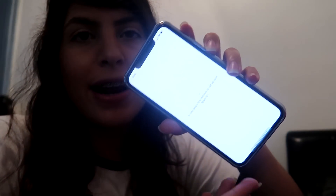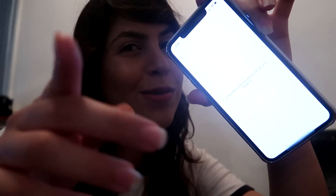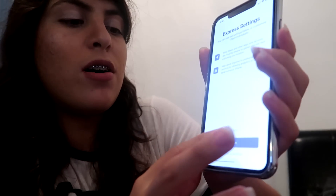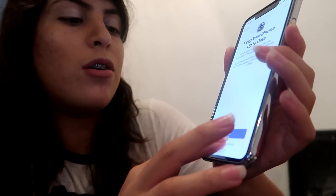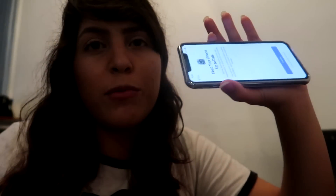I just realized this phone doesn't have Touch ID — it doesn't even have a home button. I thought it was going to have Touch ID for some reason, but obviously it has Face ID. I also want to set up a Memoji — an emoji of myself — which I'm super excited for. Let me tell you a story: I pre-ordered the phone at midnight when pre-orders came out, called at exactly 11:59, and they told me I was one of the first batch to order.